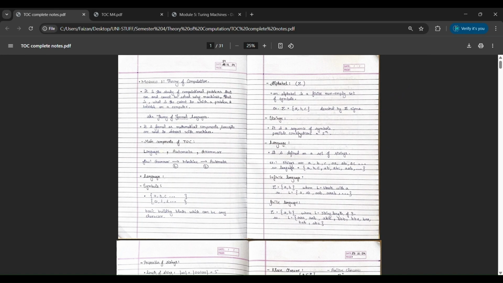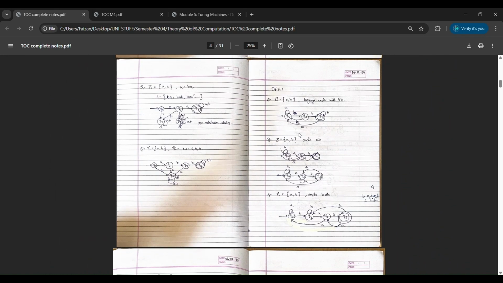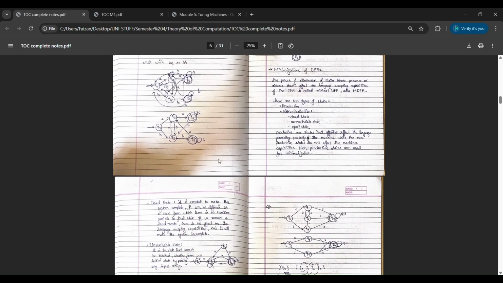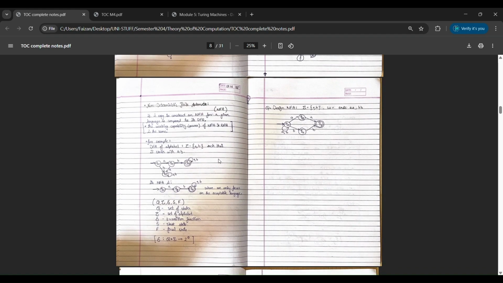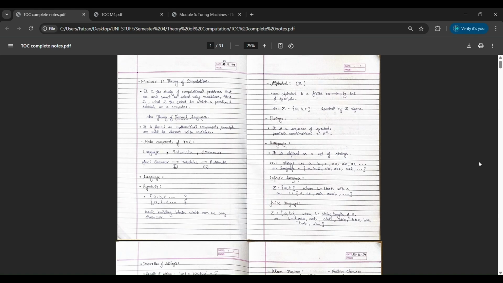You need to go through all the important topics that we've done. Try to understand how to make all these diagrams. Any doubts, try to reach out. You know where to find us. And yeah, good luck for your examinations, and see you in the question and answer sessions. Thank you.